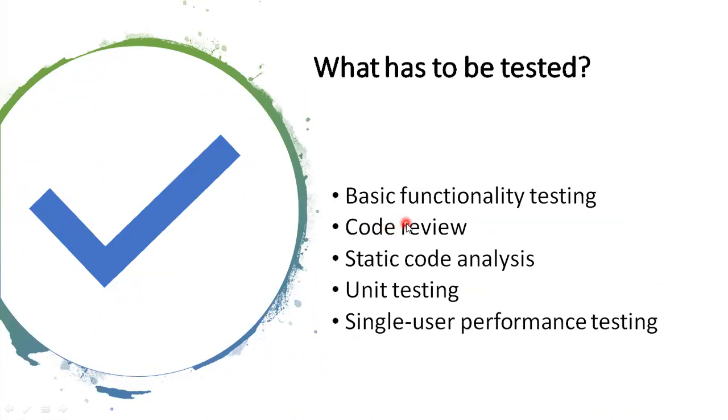Sorry for that. Yeah. So then we do a static code analysis. If there are any changes in the code from the earlier release to this release, we perform static code analysis and unit testing, as I already discussed, and single user performance testing. So these are the major things to be tested. Before I move to the next slide, questions?